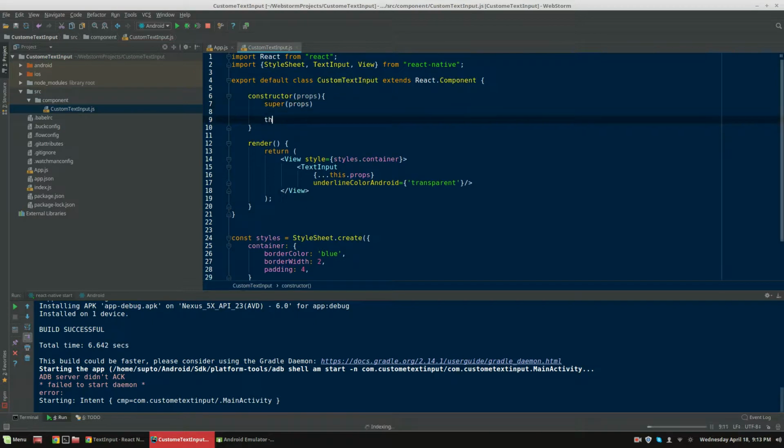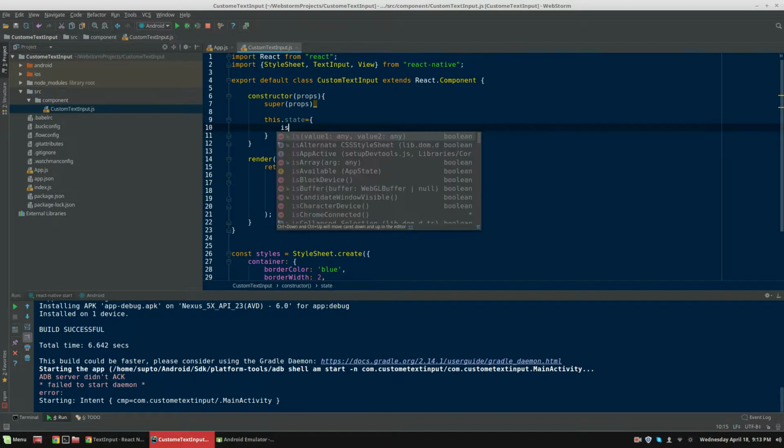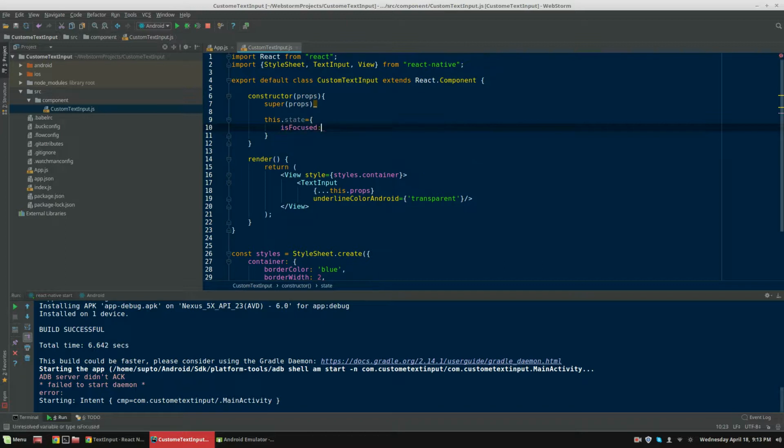So this.state will be, we want, say, isFocused. We can hold a boolean in our state. This will hold if the text is focused or not. First let's set false in our state.